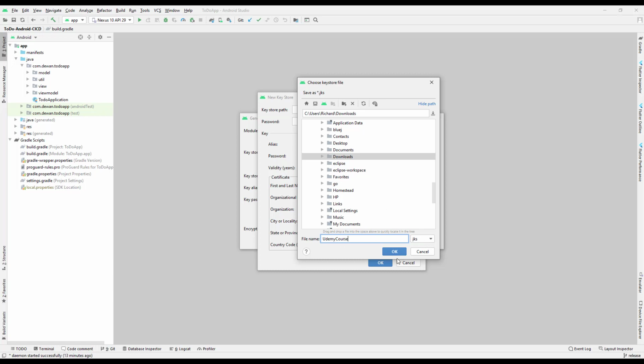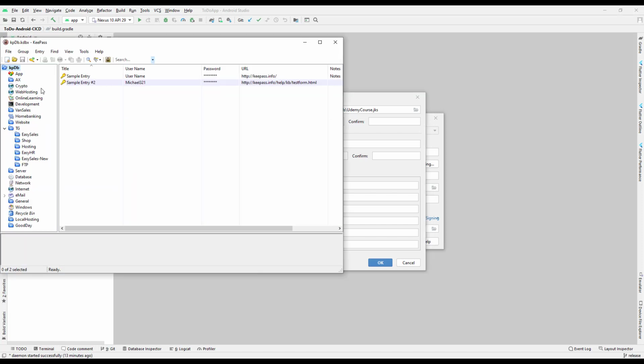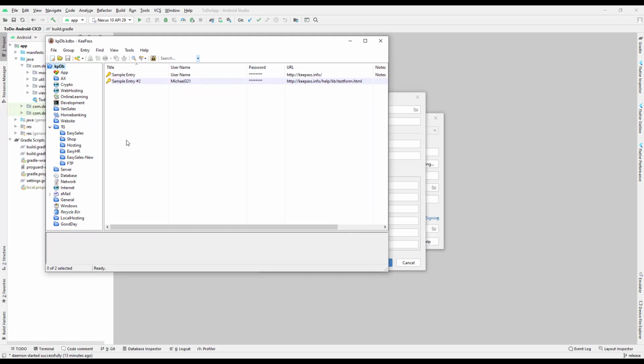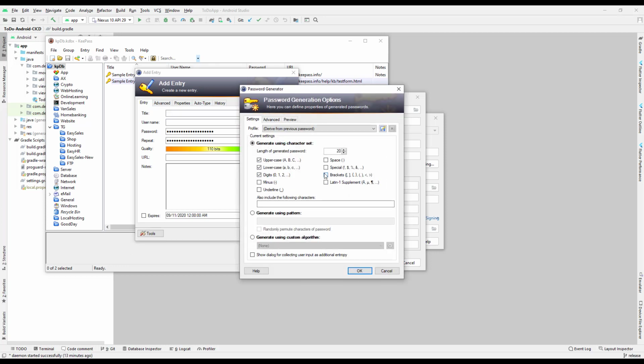And over here I'll click on OK, and we can generate some password. Later we need to remember the key password. I will try to generate some random password, so let me open a password generator and generate some password over here.